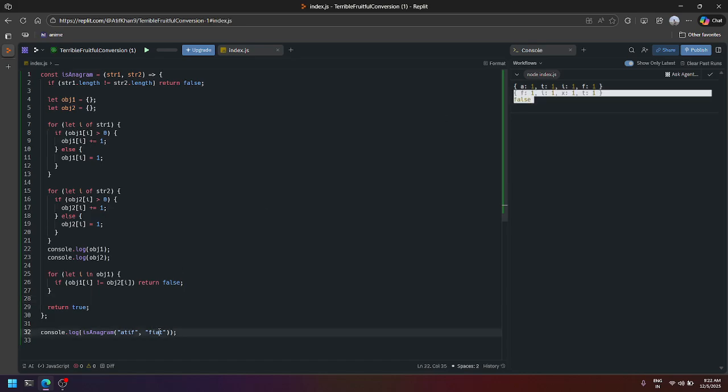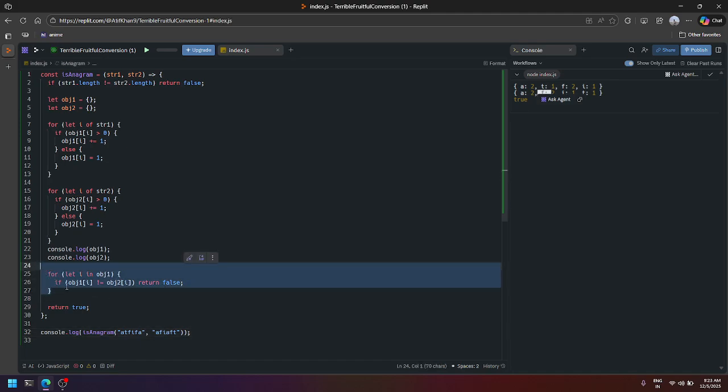And if I have a, see, a of 1, I can do this so we have a here and a here. Now we have two a's, like f and f. See, it's true. So this exists even in the second object. That's what we are doing. So this is one of the important checks to find the anagram.